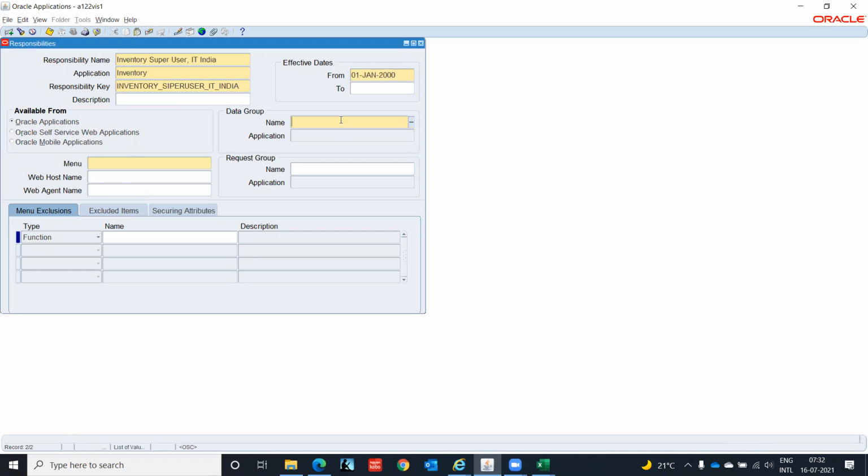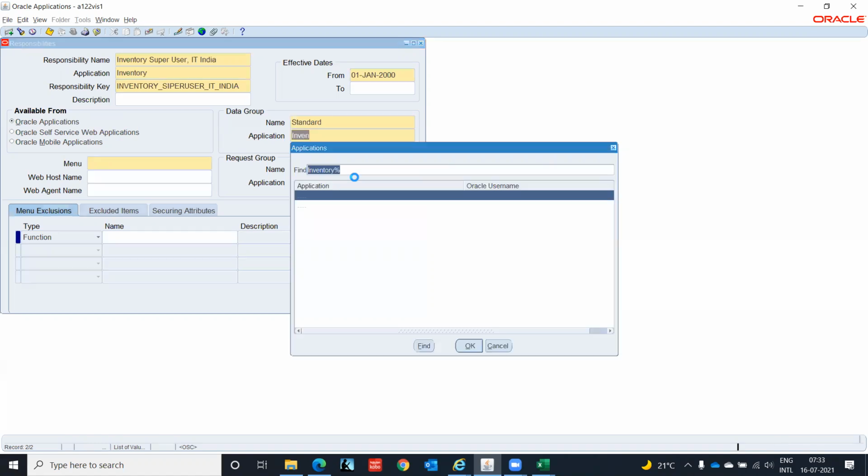Data group will be the standard inventory.